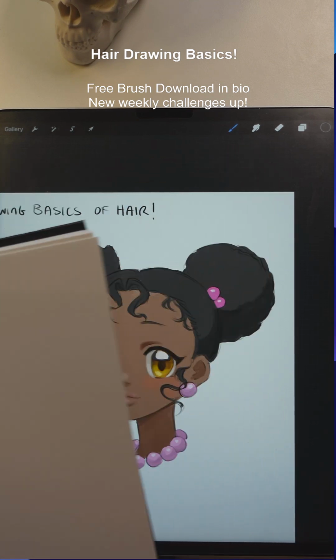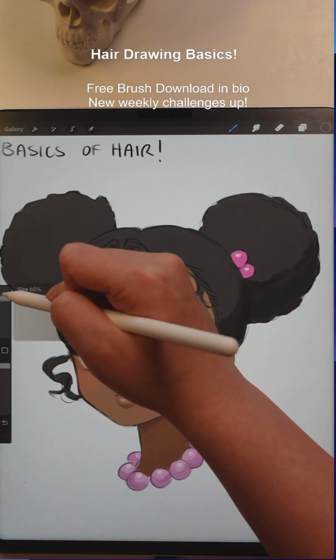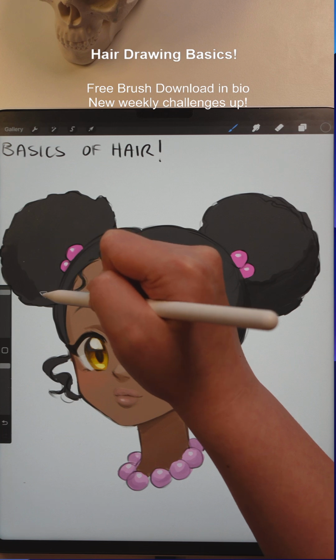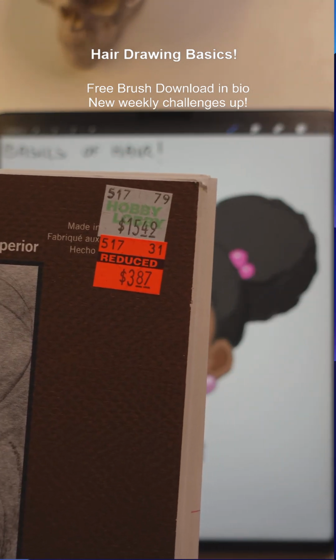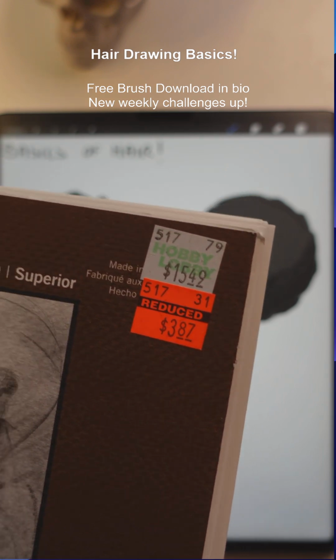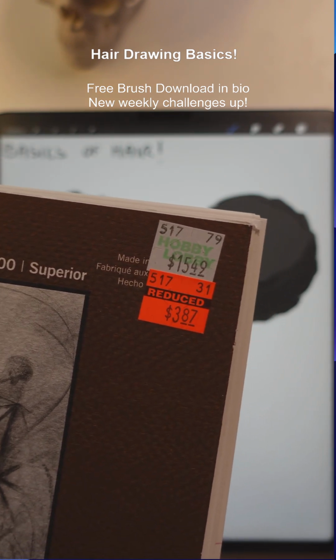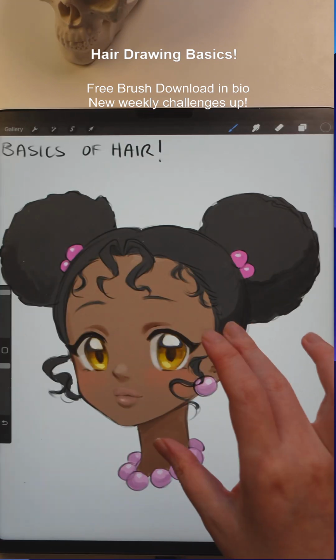That's one of my mini sketchbooks. Then, of course, my big sketchbook is completely full. We got a couple of these. They were on sale, right? Yeah, they were on sale. Reduced price, $3.87, down from $15.50. Wow. So we always buy them when they're in the clearance section, and then we just fill them up.